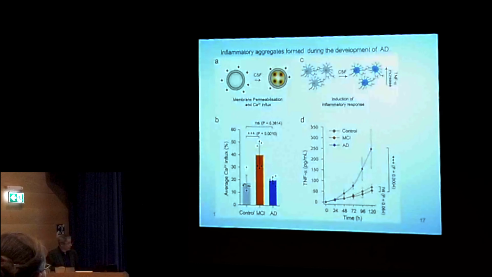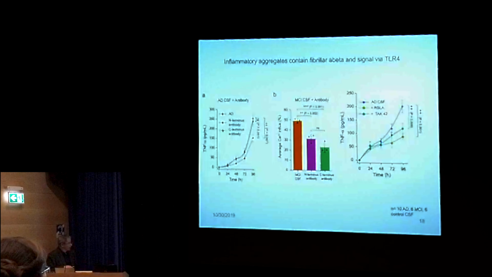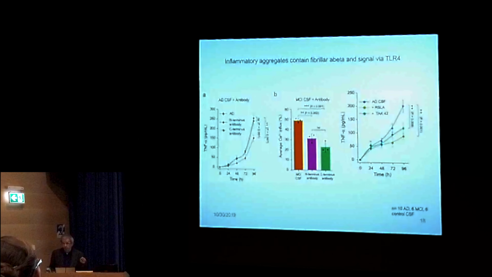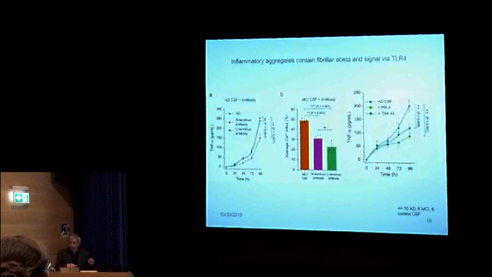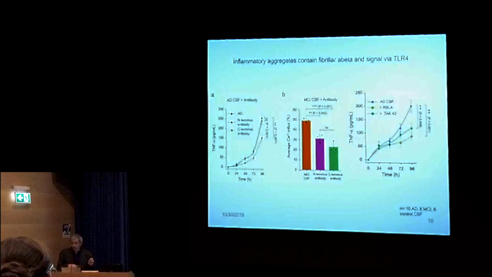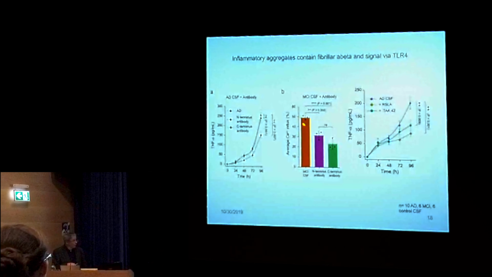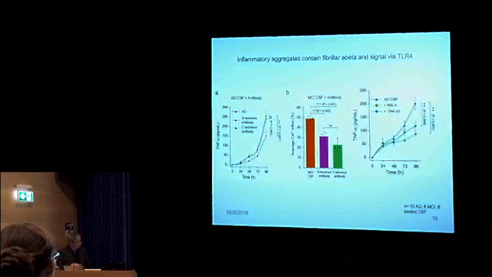So if we start with the cells first, an N-terminally binding antibody reduces the amount of TNF-alpha produced, while a C-terminally binding antibody doesn't. So if you form fibrillar aggregates, the C-terminus isn't accessible. So this suggests to us that it's the fibrillar aggregates that are present in the CSF that are causing the inflammation. On the other hand, in the calcium assay, both the N and C block reduce the amount of calcium influx, suggesting it's a more globular structure with both the N and C terminus accessible.